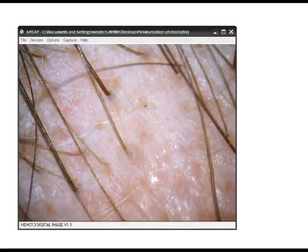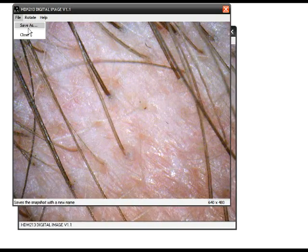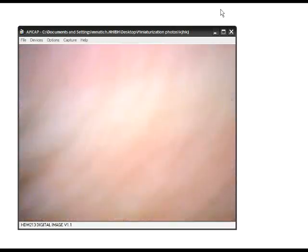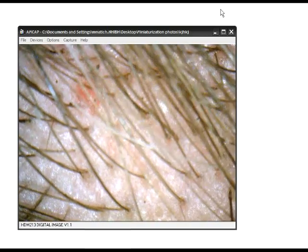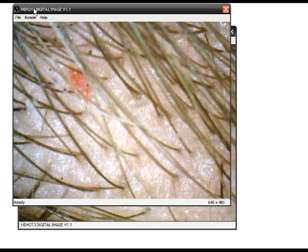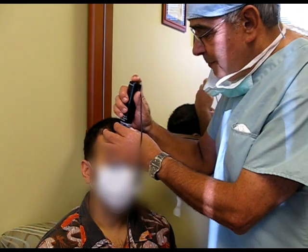To start out, let's take a reading of location A. If you don't see very much scalp — just a lot of mangled hair like you see here — you might need to spread your hair apart to get a better view. Once you've got a good view on the microscope, press the button that says click on the end of it. This will pop up a window showing the photo you've taken. In the upper left corner of that window, click file and then save as. Save the photo somewhere on your computer where you'll be able to find it and save it as letter A. If you want to take multiple photos of the same location, just save them as photos A1, A2, A3, etc. Then simply repeat for every location on the head.